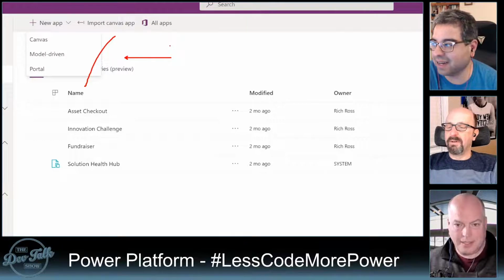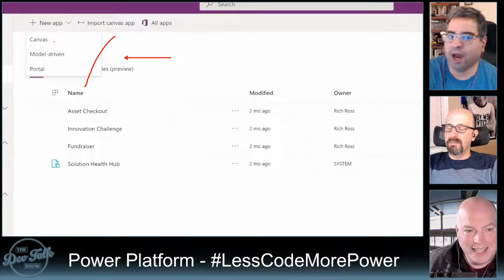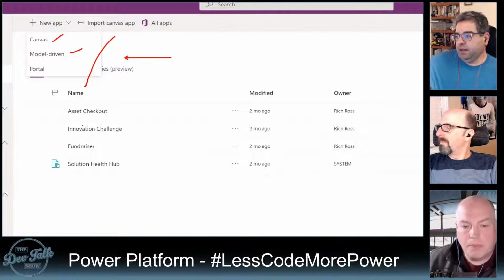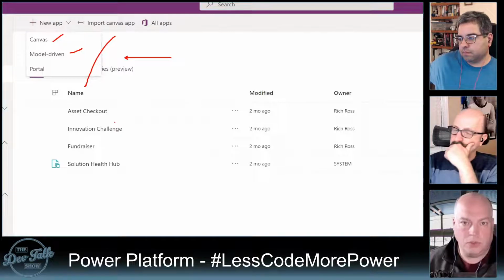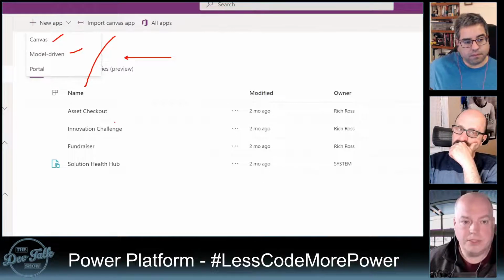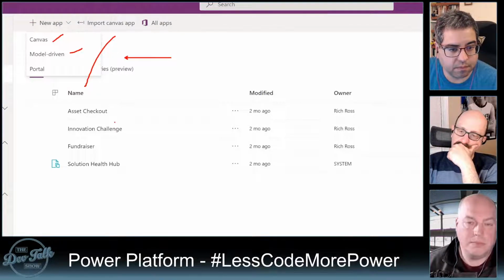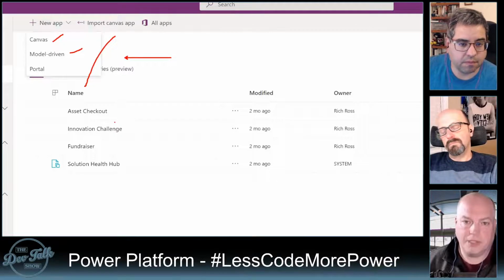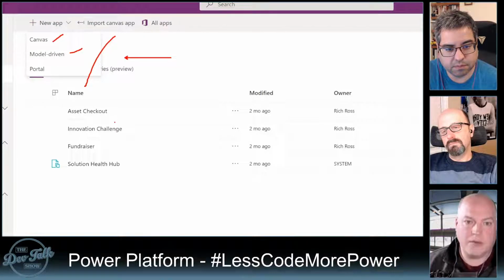That's slick. Okay, so I don't want to go too far. So you did canvas is like a blank canvas, right? Yep, exactly. Model driven is where we mentioned there is a thing called Dataverse. You can build out your data structure inside of Dataverse and use that data model to populate forms and lists and things of that nature, because it's driven off the data model itself, as opposed to having that control to do it.